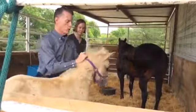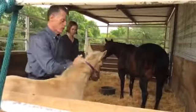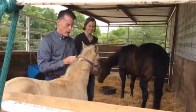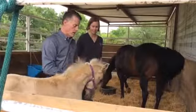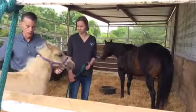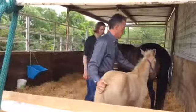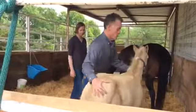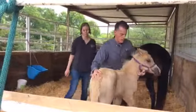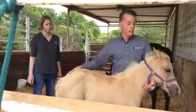A foal, even an adult horse in this situation, has a tendency to want to go backwards against the pressure, rear up. So the idea is to not give them anything to fight against. As they go backwards, we give in to them. And initially, I don't have a lead rope or anything. I'm still guiding with my hand in front and my hand on the butt. And then I'm just using the halter a little bit. Maybe make circles. Again, every time the foal goes back, I try to go back with it. I don't want it flipping over. I don't want it having any more anxiety than absolutely necessary.